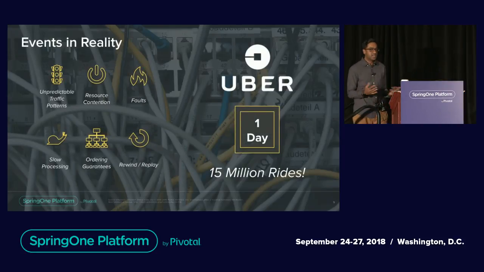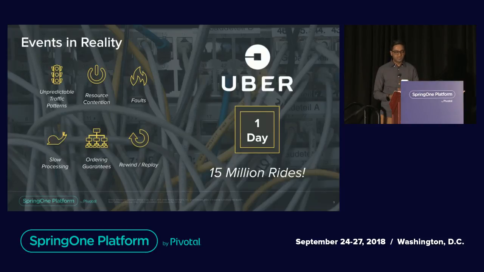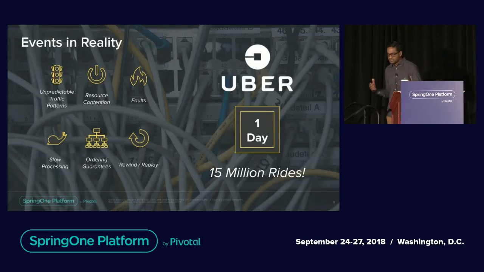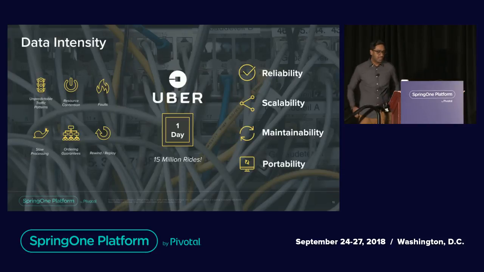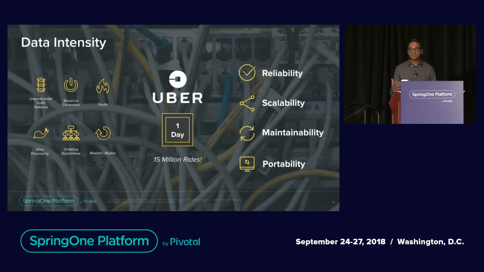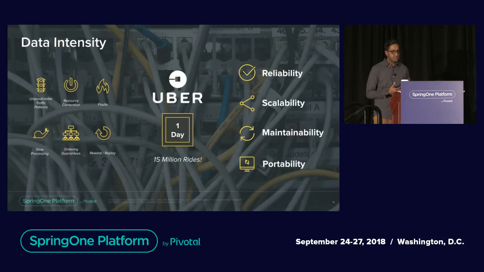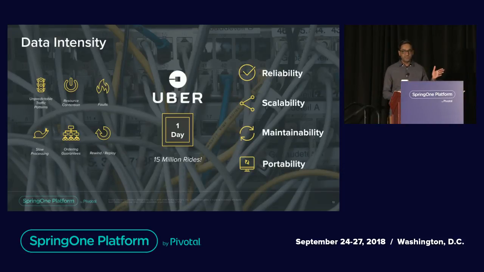Going back to Uber — imagine 15 million rides per day. Several subsystems are tapping into this data; several million more messages and events are happening in real time. Having to reason through all these challenges while still operating the system in a highly scalable, robust, and resilient way is a really big problem. Uber's systems should be able to reliably run these apps, auto-scale up and down depending on throughput, fix things in real time, do rolling upgrades and rollbacks, and port application logic from one environment to another all the way to production without impacting upstream and downstream consumers.